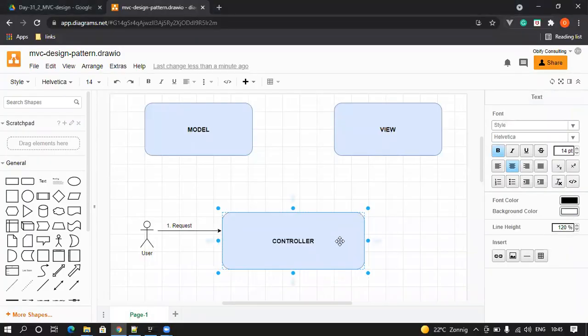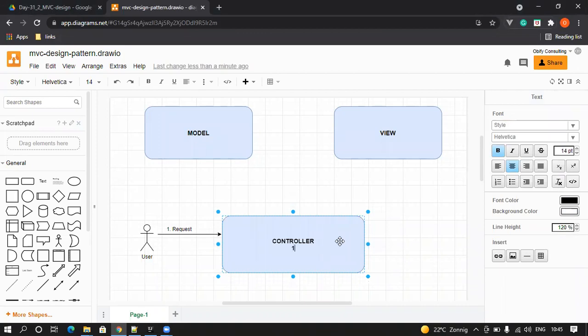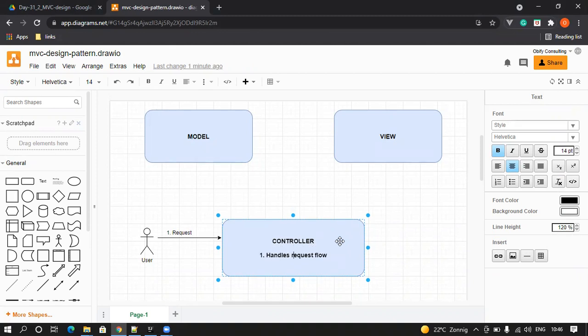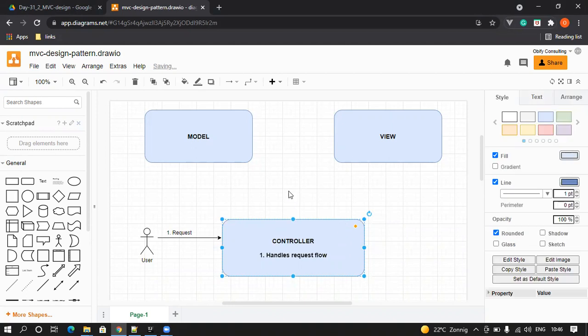It controls the processing of the request. So let's write down the first functionality: it handles request flow. And as this is meant for handling the request flow and then interacting with the model and the view, the controller should not have a lot of logic.